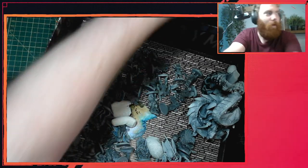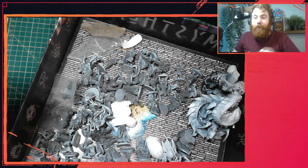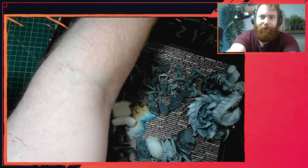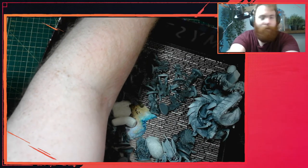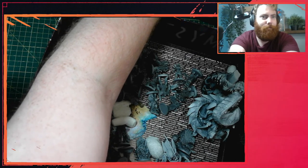What have you got handy there, Robert? What have you got to paint? I'm hoping everyone watching has something to paint. That's kind of the whole point of these hobby hangouts. We want to get stuff done when partners, children, dogs, whatever keeps you company normally are in bed.